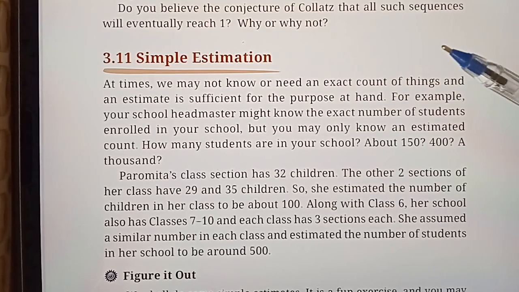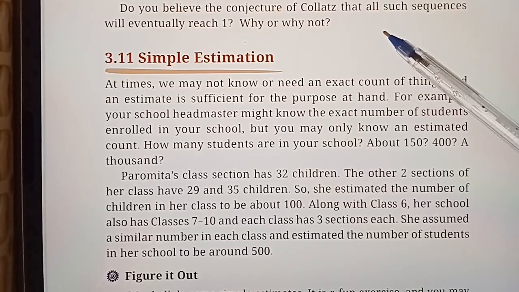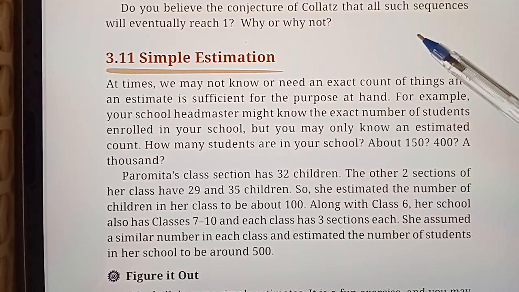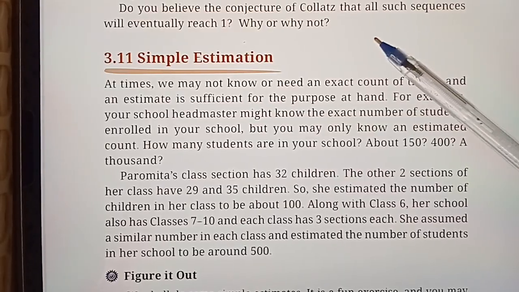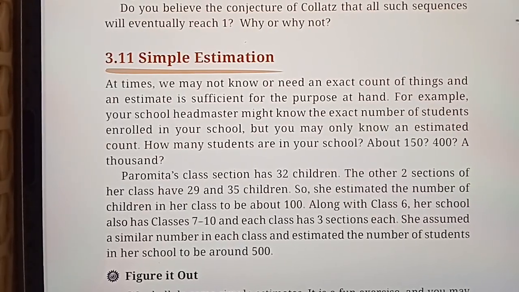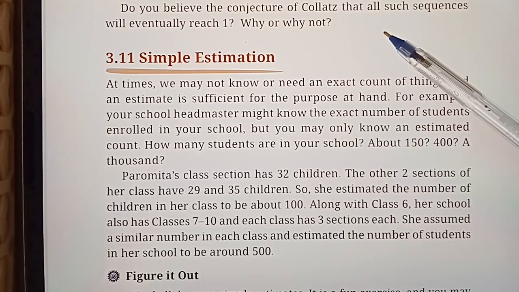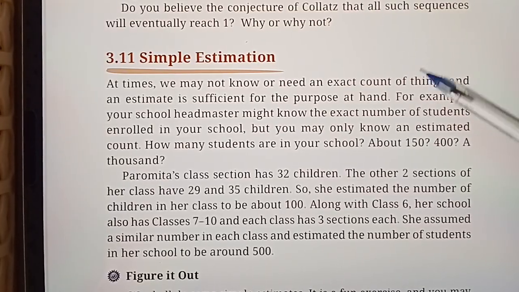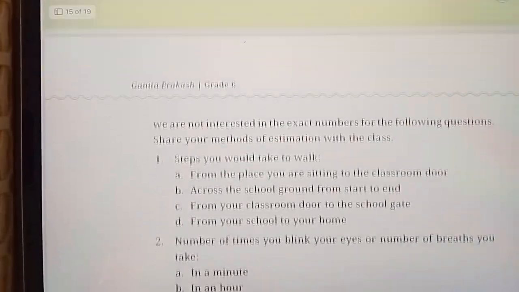So when you go like that, if you are taking each class, suppose 32 students are there in A section, 36 students are there in B section, instead of that, to make the calculation easier, you can take the number 50 for each class. So if there are 10 divisions of grade 6, there are a total of 500 students. So this is how the calculation can be easier, and that is called estimation.